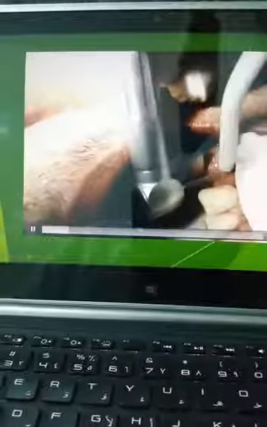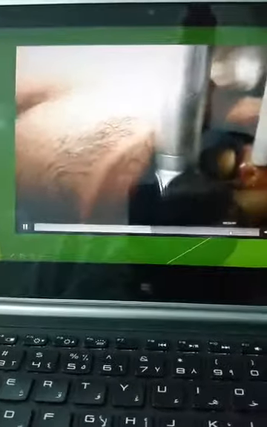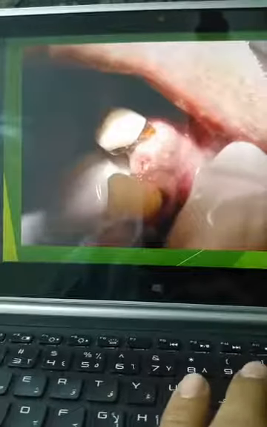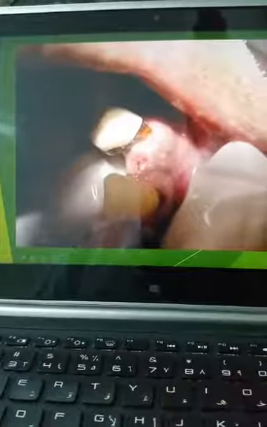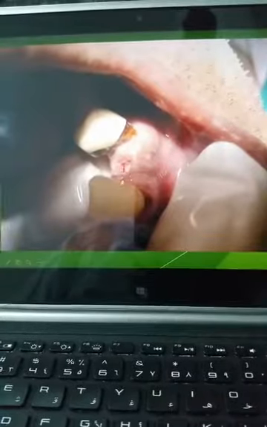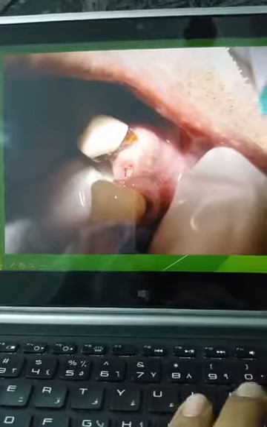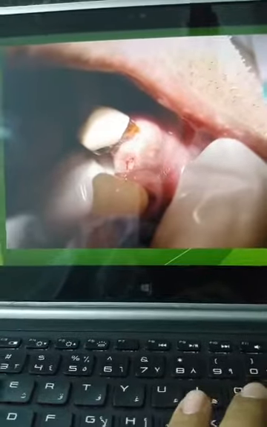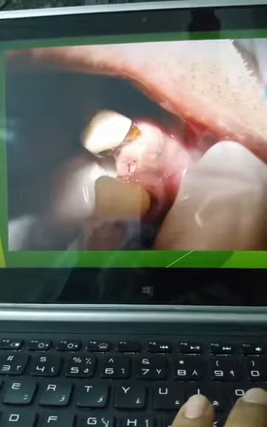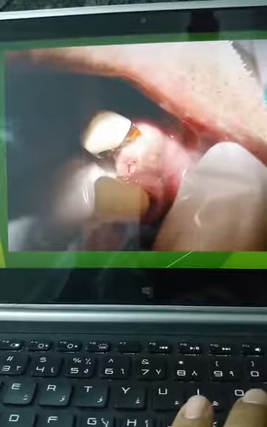Here, yes, this is the same procedure, I think. We're going deeper here after the tissue, and then yeah, that's the same. And less bleeding. Almost you don't see too much bleeding by using the laser, and no damage to the tissue. So I can apply my implant with less trauma to the bone.